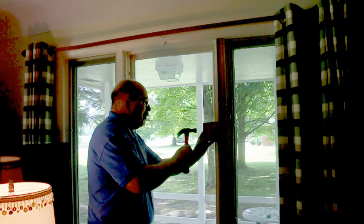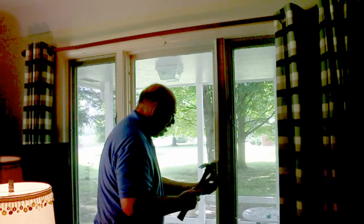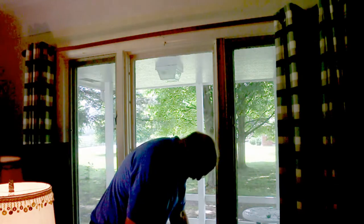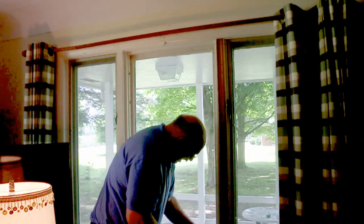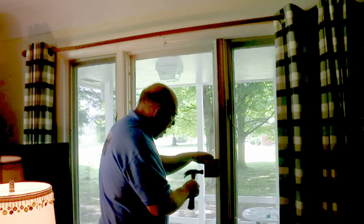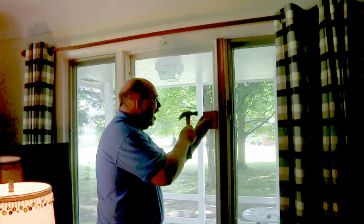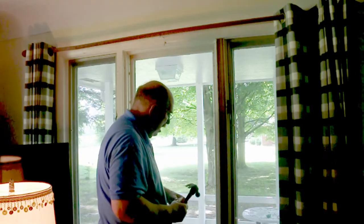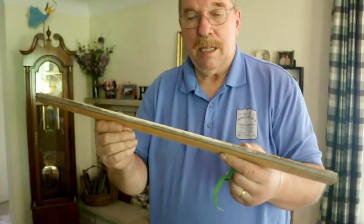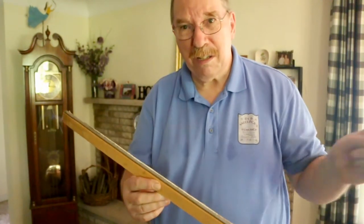I'll use this block as a pad so I can drive this trim in so it seats in the dado. The edge of the trim that faces the window has this resilient seal in it, and that compresses and forms an air seal around the window frame.